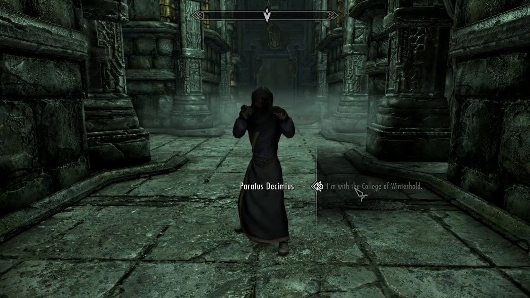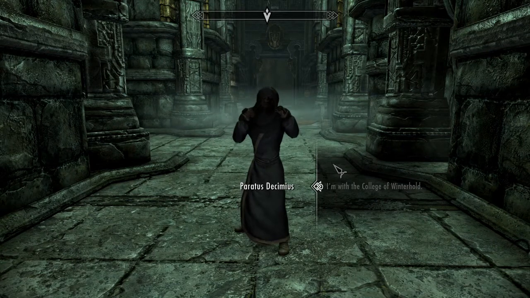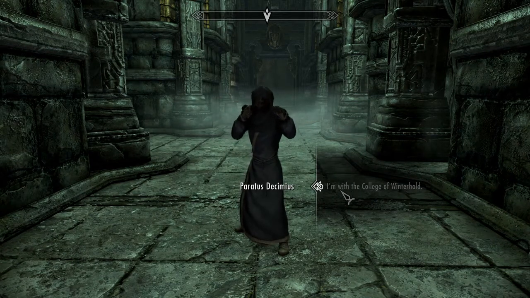I'll be with the college, yeah. Savos wouldn't even grant us an audience. Technically, what I'd like to say is I am Spartacus, and I am here to take whatever I want and kill you if you get in my way. Come on, I'll explain on the way.